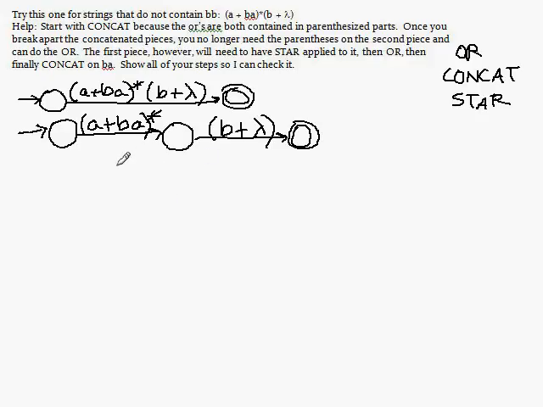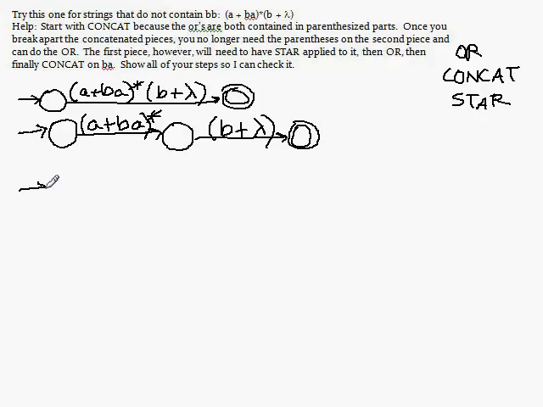This is very recursive. We keep doing it until every single transition in the machine is a single letter, letters with commas, or lambda. So let's look at this one. There is no OR that we can get to. The OR is buried in parentheses. There's no two things being concatenated together. There's this star thing, so we have to get rid of that. Now, we're not going to be dealing with this piece right now. We're just dealing with this piece.